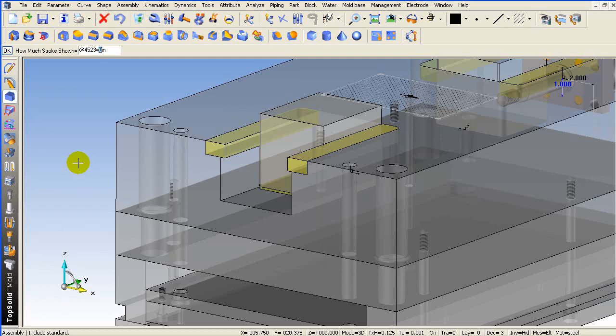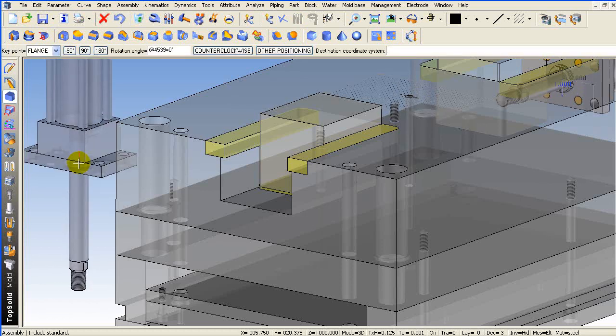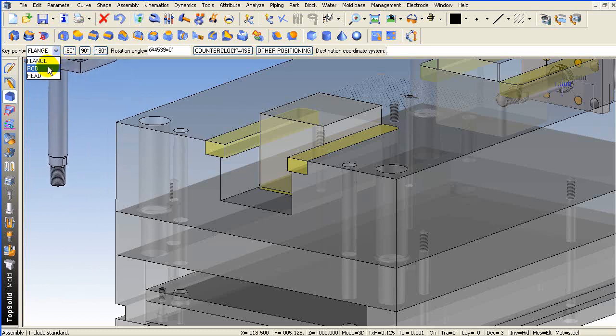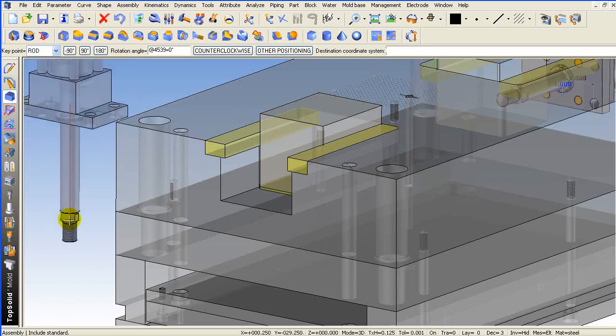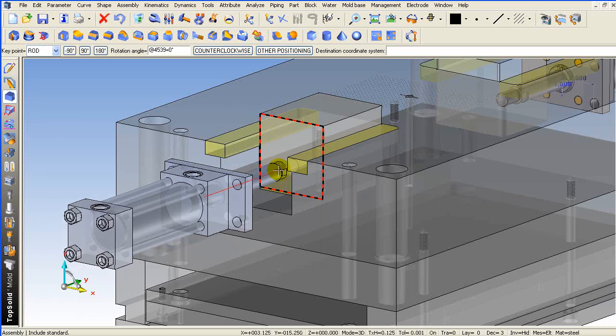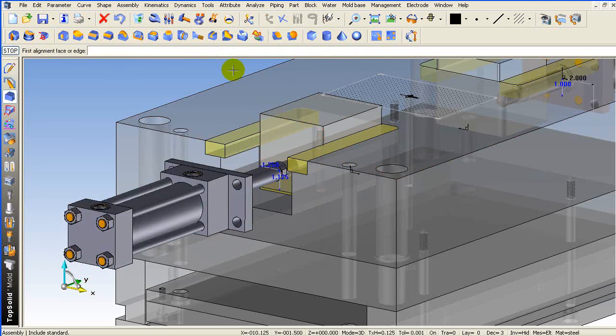No rod extension. How much of the stroke is shown? I want all 5 inches shown so that when stroke is fully out it's at home position. Head orientation, 0, just we'll go standard type flange and rod end, and the standard clearances. Now for this one I'm going to go ahead and say I want to use the rod end as my location. I'm going to go ahead and put it on the face.